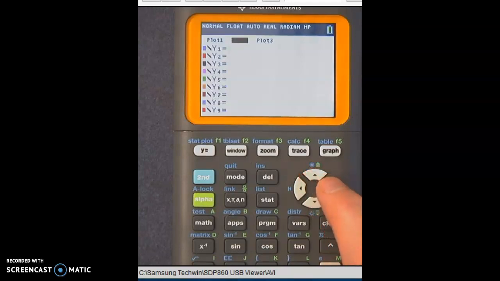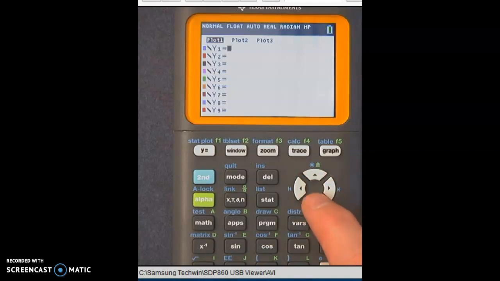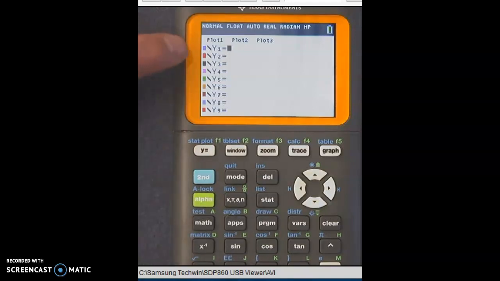You can actually move up to these plot 1s, plot 2s. If for whatever reason they are ever marked like this, so they're darkened, it'll mess it up. So just make sure that none of those plots are darkened. And so your screen will look something like this. You'll notice next to each of these equations there's colors. That's because each one of these graphs will be in a different color if we want.